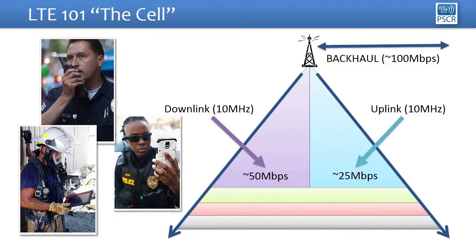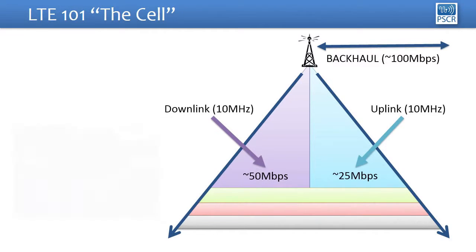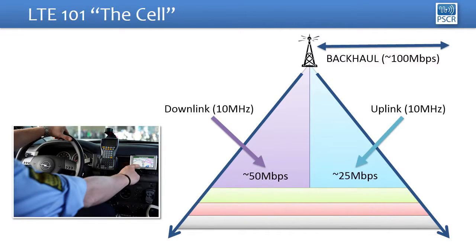The difference is because there's two different technologies used for uplink and downlink. The uplink transmission is done by the device, and battery is obviously critically important to device operations. So the uplink technology needs to preserve battery life, therefore you can't get the same throughput levels as you can on the downlink. The next set of critical resources are how many users can stay connected to the network.